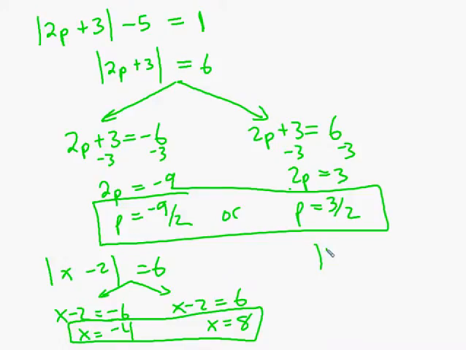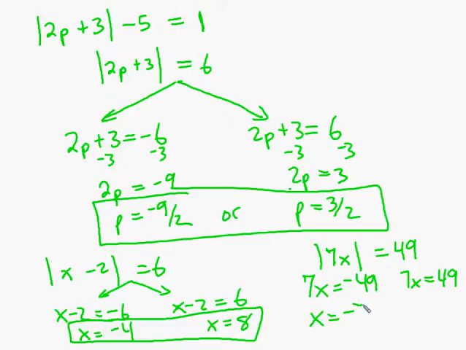Austin. Yes, Mr. Campbell. Walk me through this one. Okay, so 7x could equal 49, positive 49. And then divide. Now in this one's case, it did work out that it's -7 or 7, but notice all the other ones we've done so far, it did not work out that way. So that's not an assumption that you want to make.